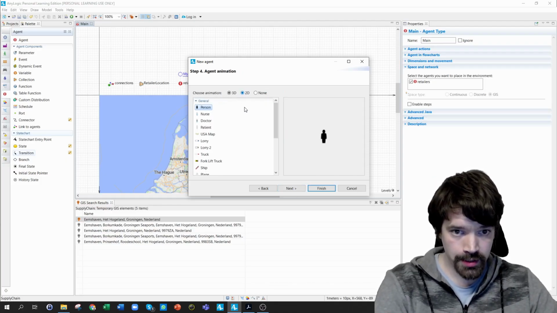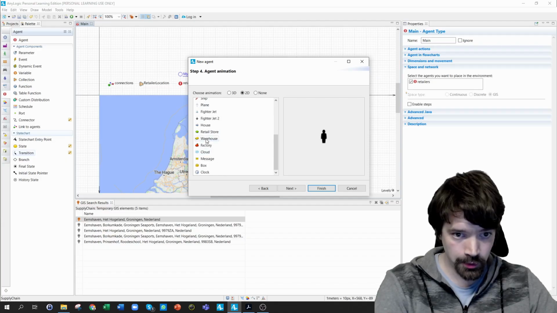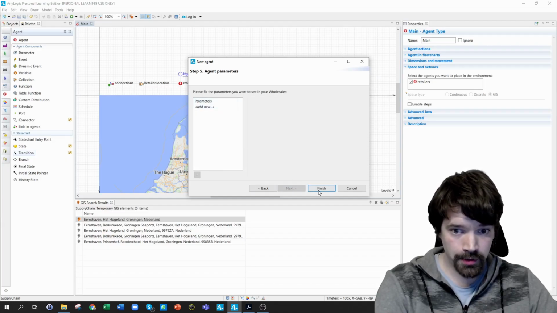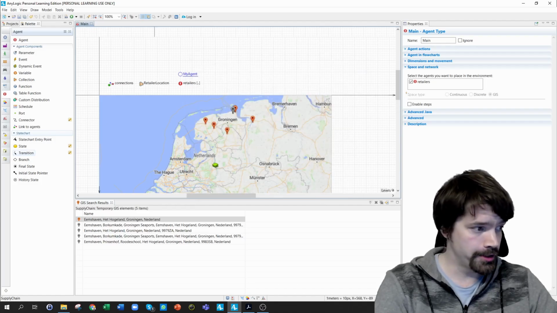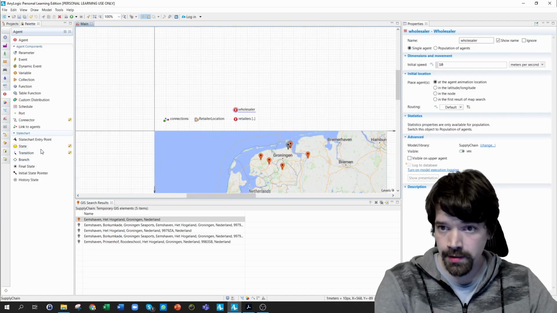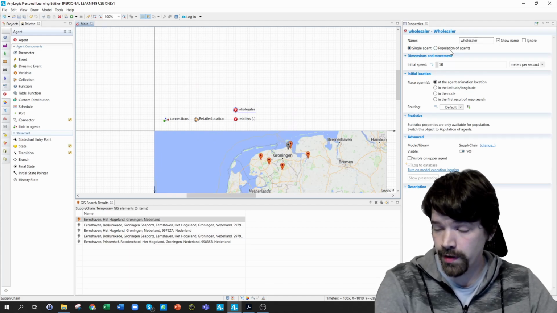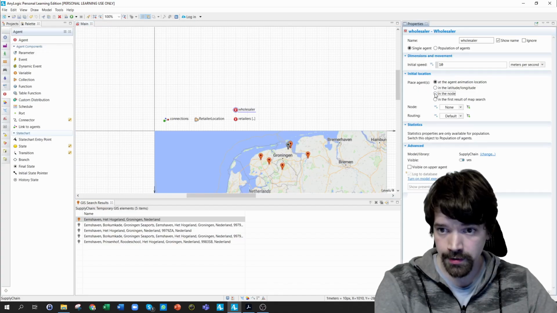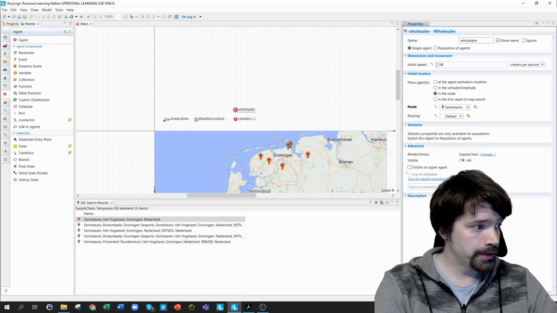We need a visualization, therefore we have a beautiful warehouse, which is yellow. Next, we do not need any parameters and we can finish. So in this case, there is just a single population, so we don't have to define the initial population. But what we have to do is to define the node, and the node is Emshaven. So now we have done point 16.